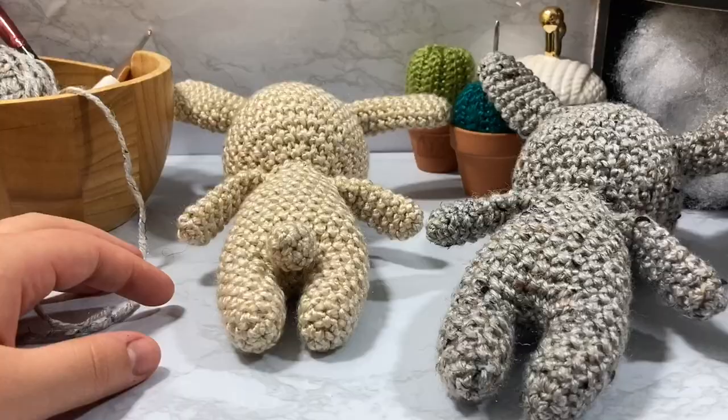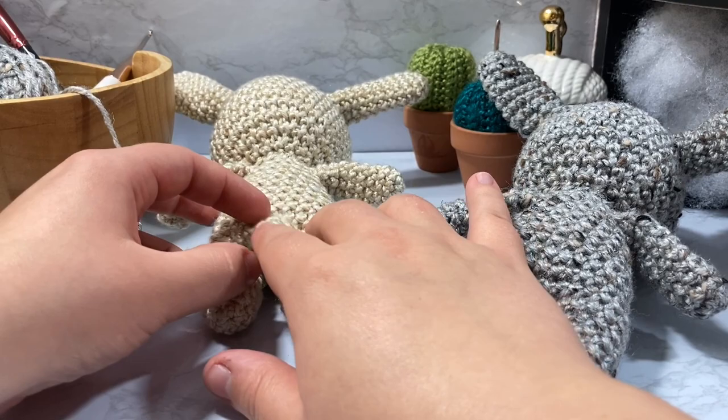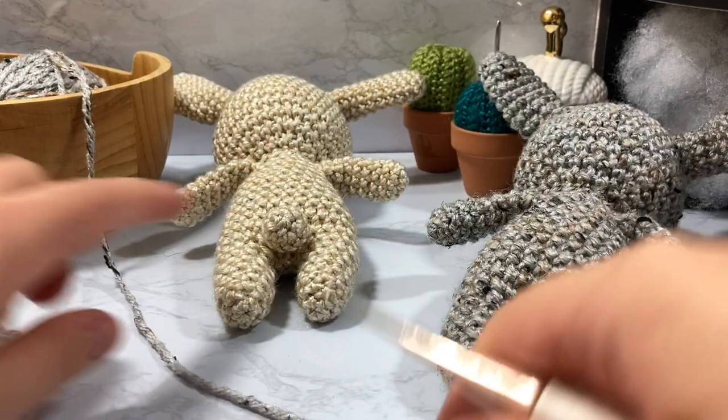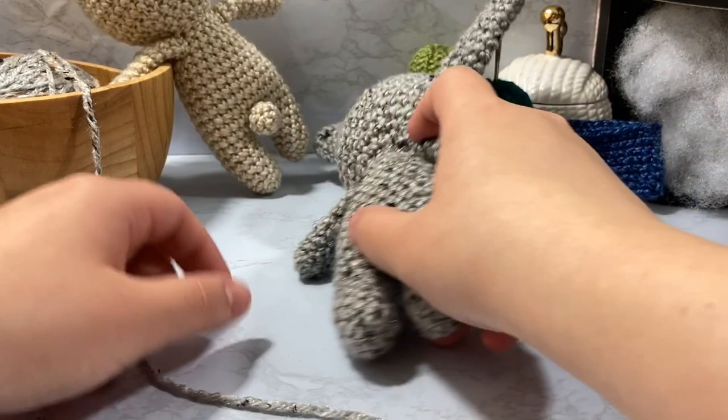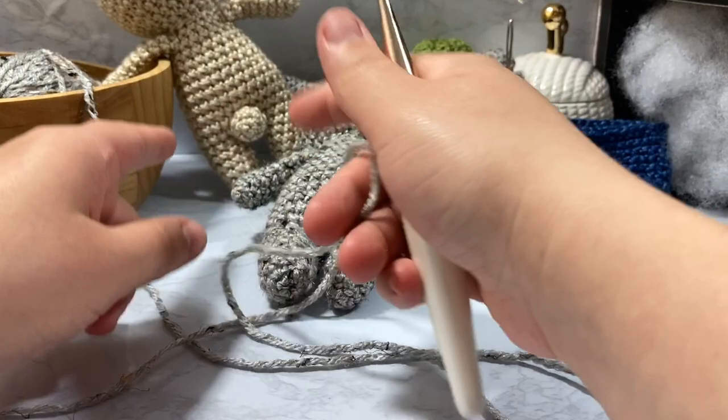So I'm not sure why, but I completely blanked on the tiny tail, probably because it is such a tiny little feature, but the tail is actually super easy to do as well. I'm going to be taking my worsted weight yarn. I already did the tail for my cream bunny, so I'm going to have him just hang out over here, and oh, nope, stay there. We're going to work on the one for the gray bunny, because that's what we've been using this entire time. It has kind of a slightly larger yarn, I want to say. It's slightly thicker than the Heartland, so I'm going to go with the Vanish Choice over here.